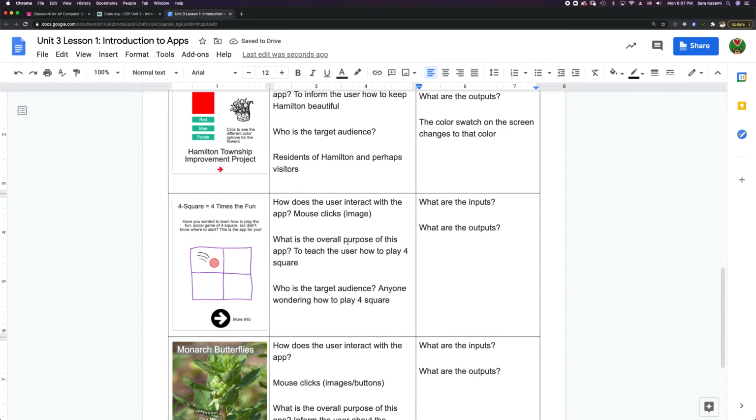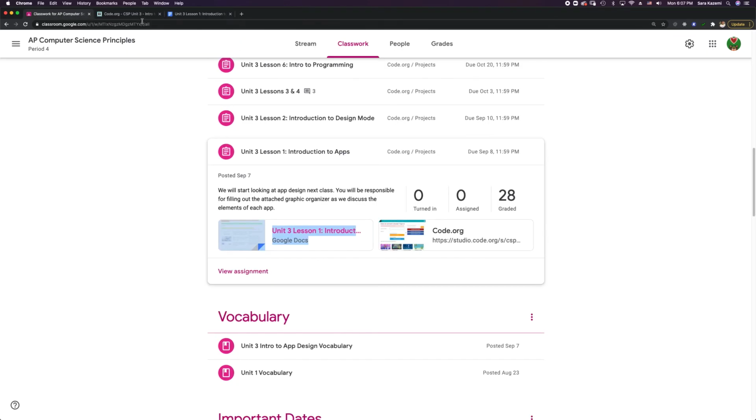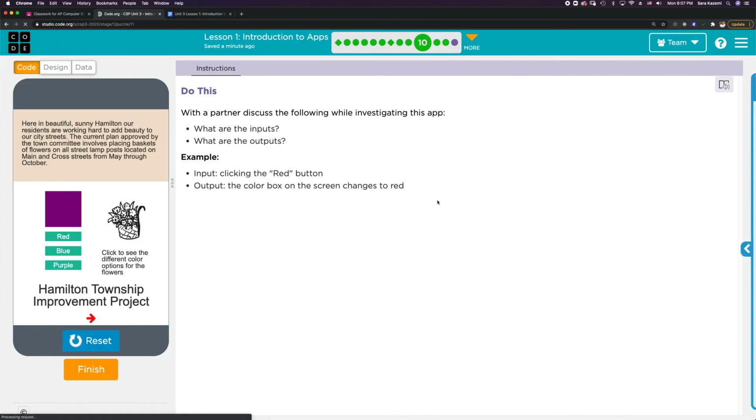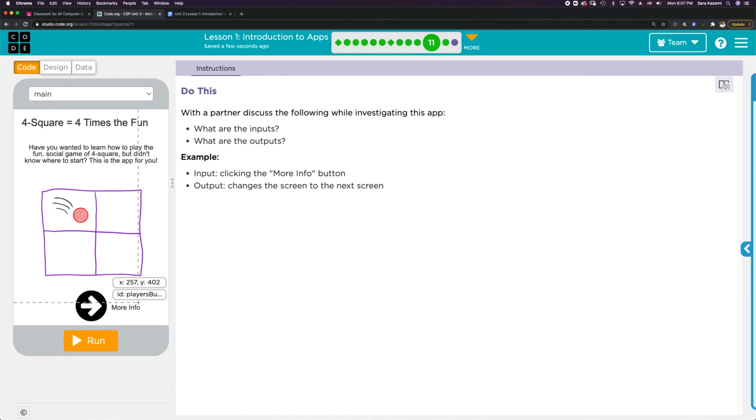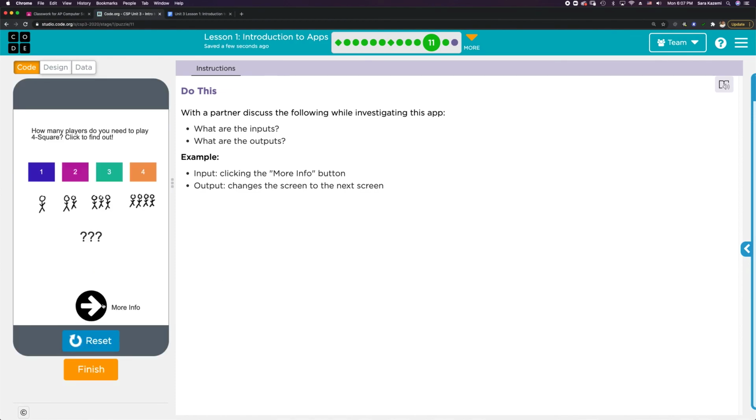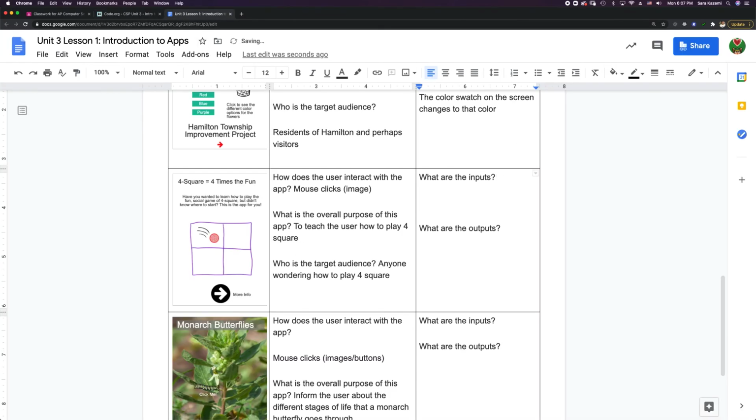We got two more here. So let's see, the Foursquare one. Let's go back to that. So if we go to the Foursquare, if we run this and we click on more info, it'll go to the next screen. Another example is if we click on the correct answer, we're told that we are correct. And if we click on the wrong one, we're told that that's not enough. So let's use the correct answer for this one. So the correct answer button results in displaying a message that we are correct. So input would be user clicks on the correct answer. And then the output is a message displays that we are correct.